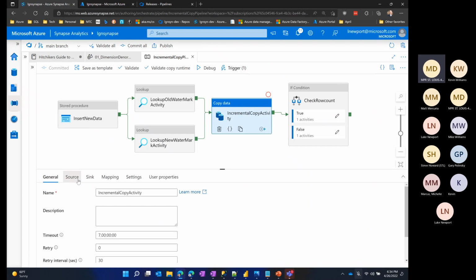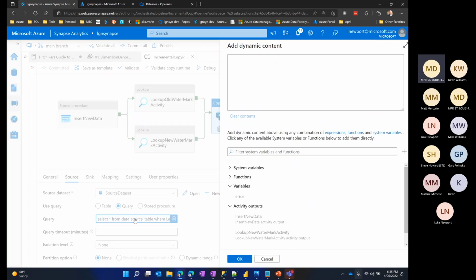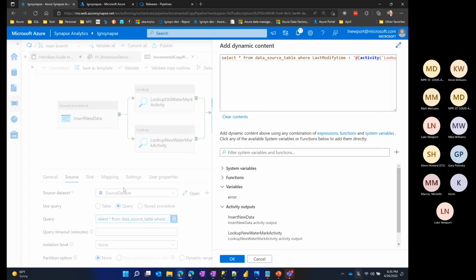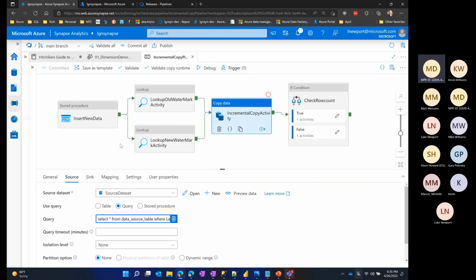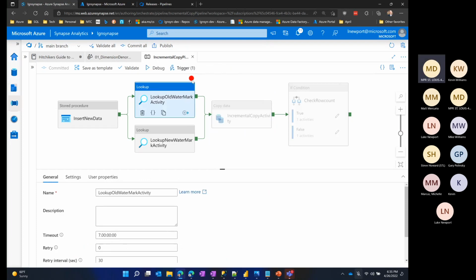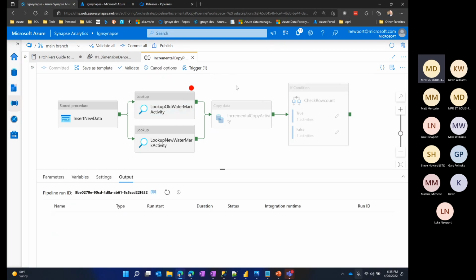So just copying, from left to right, using some basic parameterization on my source data set, out of the parameters that I did in my prior lookup activities to build a dynamic query, copy my data left to right. Simple copy pipeline. We have the capability to do debugging with that base. So if you are failing on this, or you're trying to do some kind of variable declaration, you can put a breakpoint anywhere. Say, hey, let me just debug this thing up to my breakpoint, and understand if I'm getting the correct output that I'm expecting.